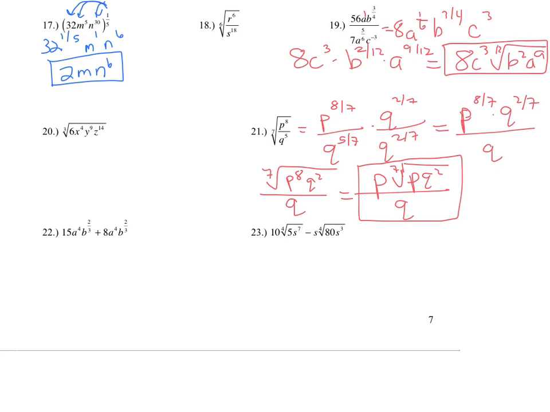The one right below it is very similar to this one, so let's take a look. It's problem 20. The cube root of 6x to the 4th, y to the 9th, z to the 14th. So the issue is that 9 is bigger than 3. We can't have that. It means this radical is not in simplest form. Same with 14. So we're going to break it down. I don't have a cube inside of 6. 2 cubed is 8.